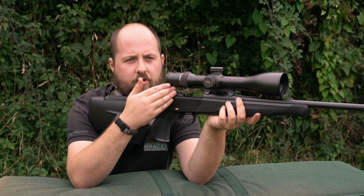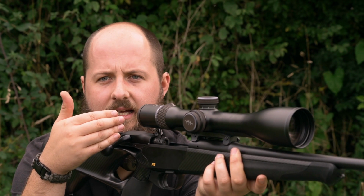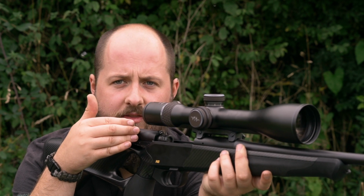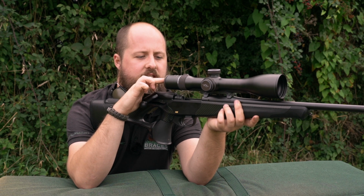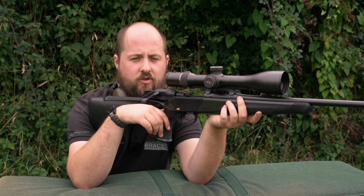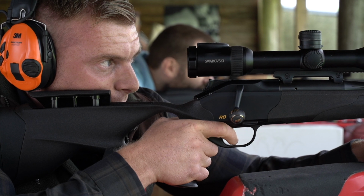On the higher caliber rifles, is the scope going to be too close to the customer's eye socket? And obviously, as the rifle fires and recoils, you may find that they will experience what's known as scope bite, which is where the mouth of the objective lens, the eyepiece here, will actually make contact with the eye socket, which is not a nice position to be in while shooting anything, be it stalking or target shooting.